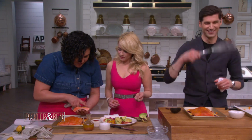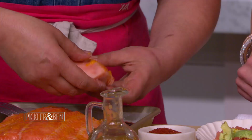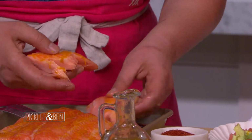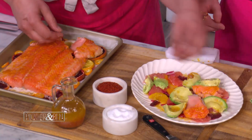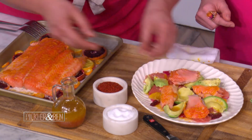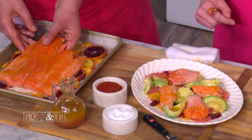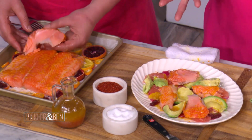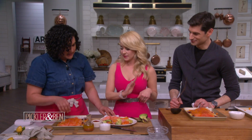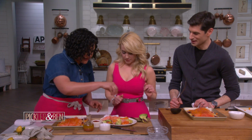But do you see how beautiful and glossy it looks? It almost looks like medium rare. It's actually cooked, and the way you know it's cooked is because it's flaking apart so perfectly. So I just like putting beautiful whole chunks there. It's shiny and glossy and tender. Gorgeous. It melts in your mouth like butter. Because you don't want it to be overcooked. I'd rather have salmon be raw, rare, like swimming on the plate, than too done. Exactly.